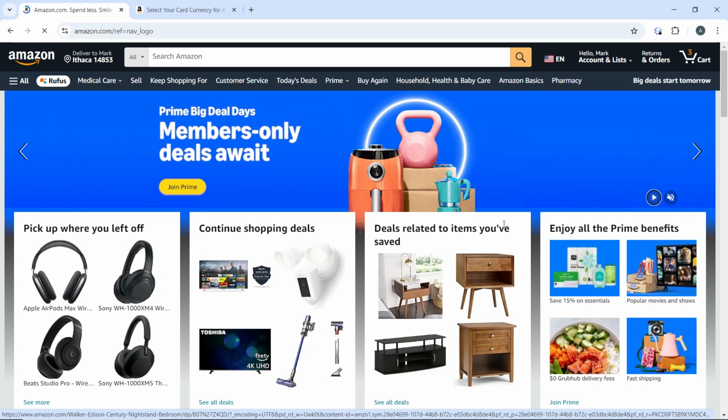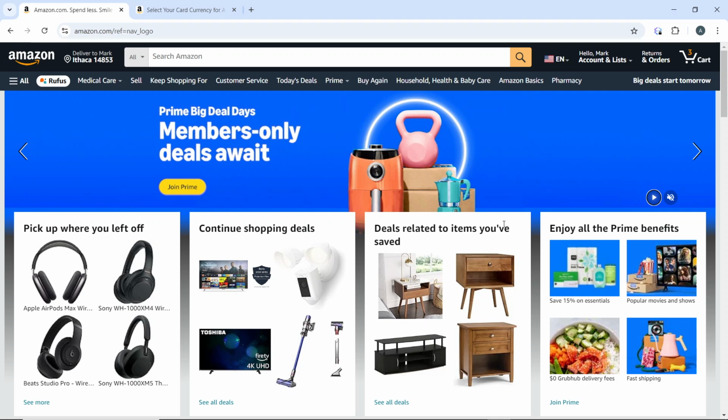The first thing you need to do is log into your Amazon account by opening your browser. So open your browser, visit amazon.com, and sign into your account if you are not already logged in. Once logged in, it takes you to this fantastic homepage where you can explore a couple of features to have an exciting time on Amazon.